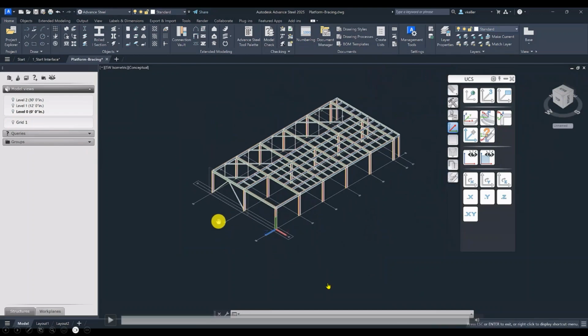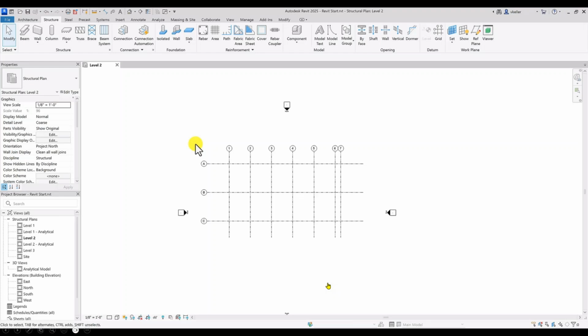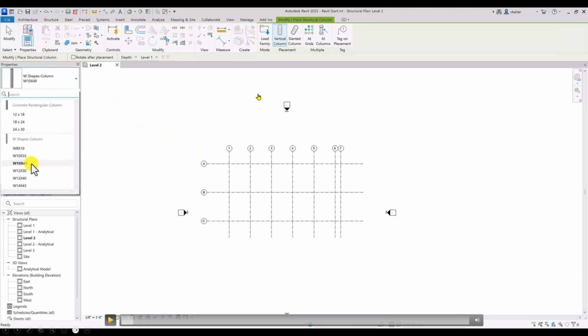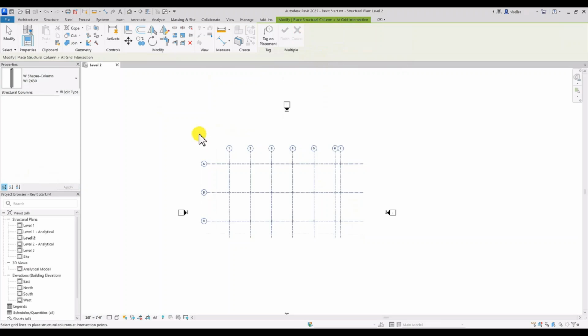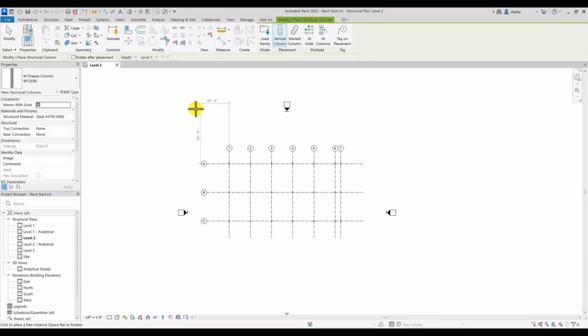Okay, now in Revit, check out the difference between that and this. So let's try this one. Now here, I can go columns. Now also, look, people have a hard time looking up and to the right, into the green contextual tab area. There's all kinds of tools up here. Vertical columns, center columns, add grids, add columns, tag it as you go. What do you want? Properties, what size do you want? Okay, I want a W 12 by 30. Add grids. Crossing window around the whole thing, boom, columns done. Now that's fast. Okay, I love that.